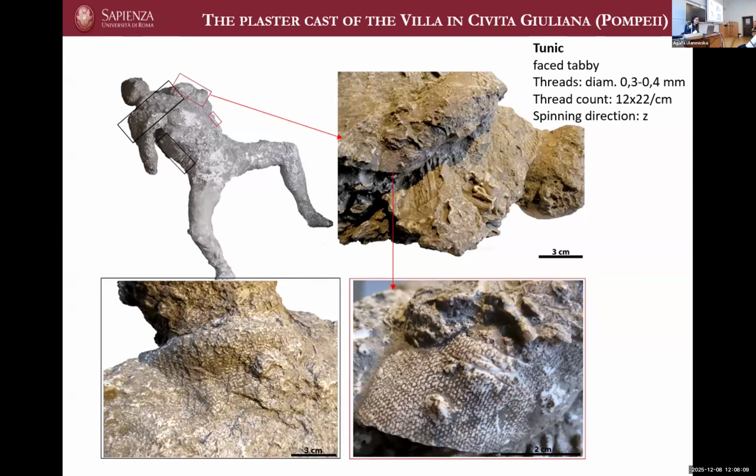And based on the stratigraphy, under the twill fabric there was another garment, most probably a tunica, that is realized in tabby, in the face tabby. We don't know if it was warp or weft face tabby, and this is also remarkable. So it's a very fine quality impression, and we have similar carbonized textile made of bast fibers that are realized with this quality and with the same thread direction and so on.